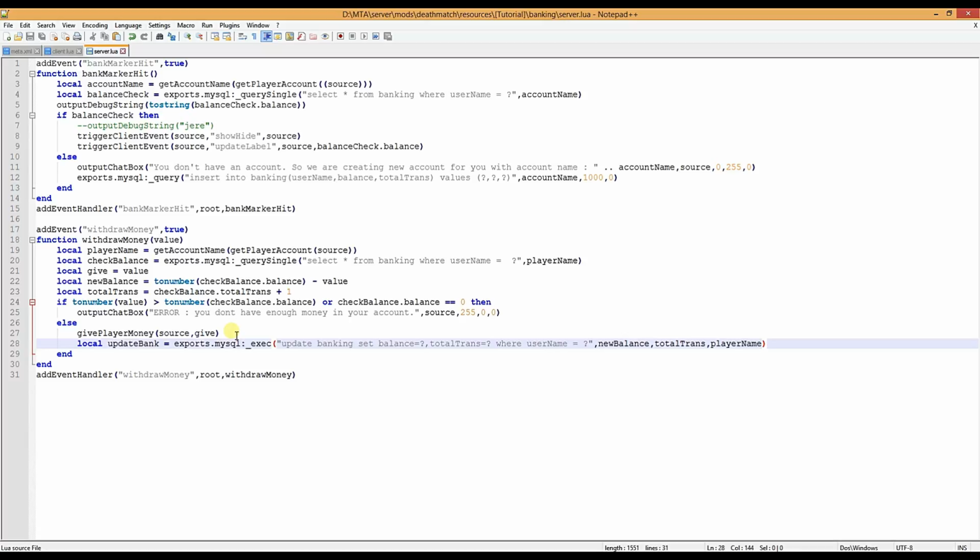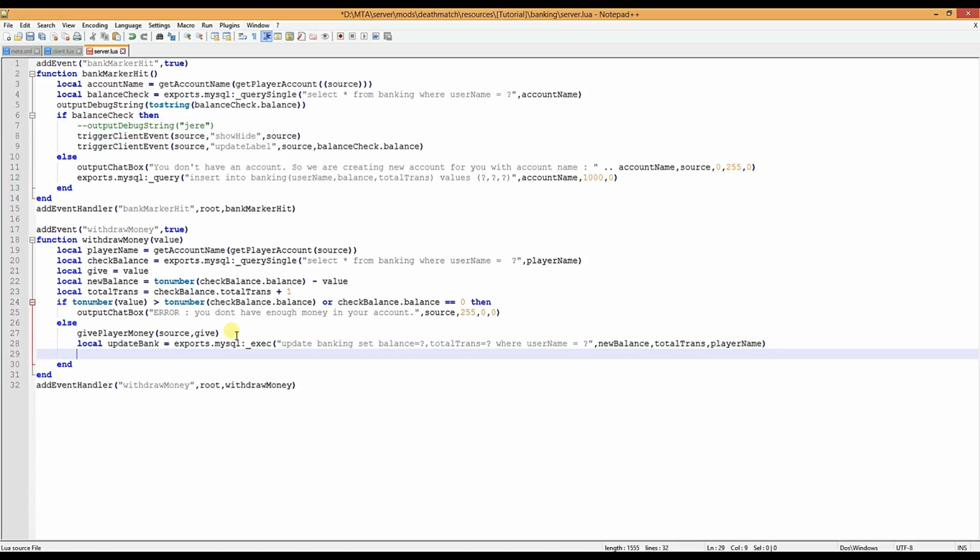Okay, and after that let's update the labels. So trigger client event source, table. So trigger client event source and update label with our new balance. And that's it.